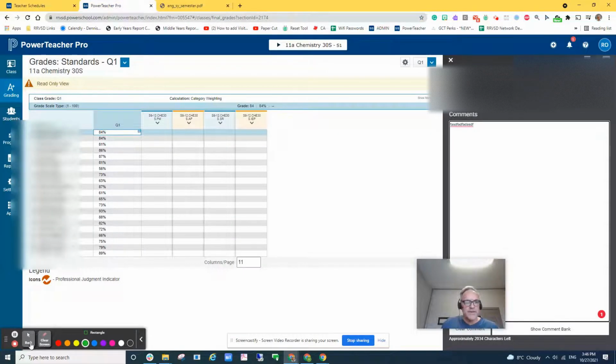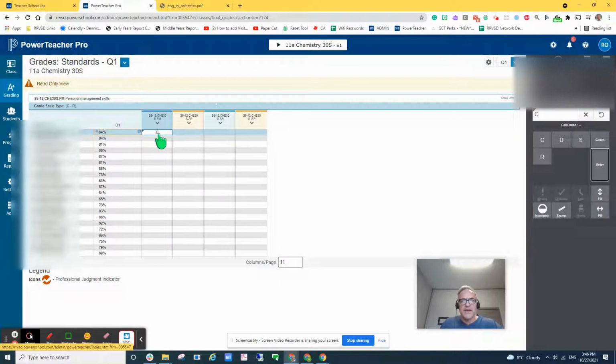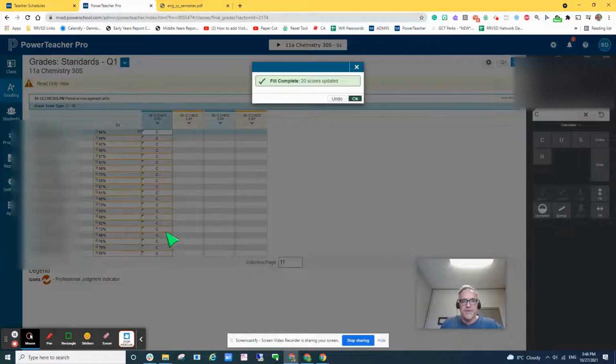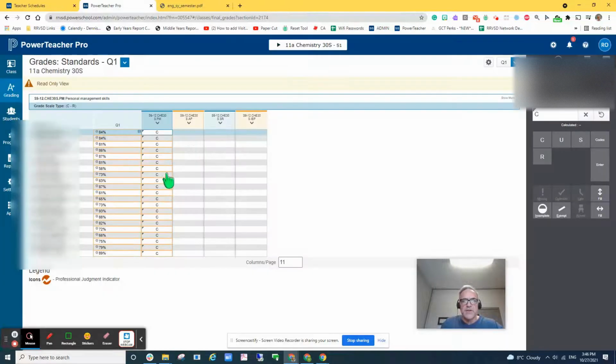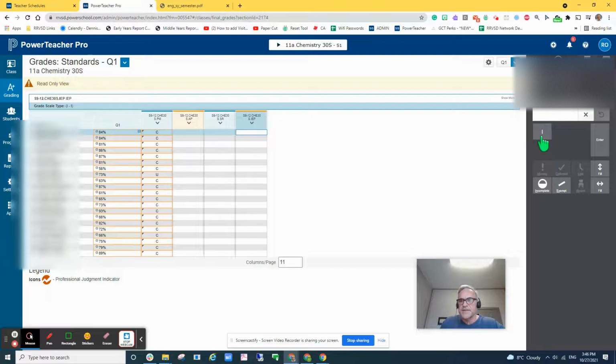So if I go into this column here, you'll see the C, U, S, R shows up. And then you can click on one of those. It'll put a C in. Again, of course, you can also fill that. If you need to fill that in, most of these are going to be C's. You can just click that fill, and it'll fill the C's in for you. You can also override those and change that to a U if you know that student's a U. And then you can do that for the next columns. Here's the IEP. It's just a simple click for the students that have an IEP.